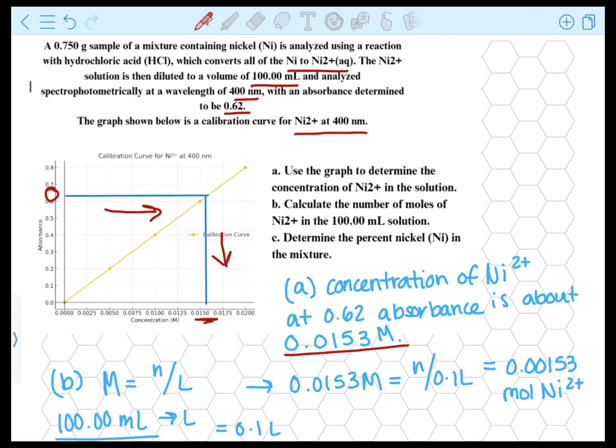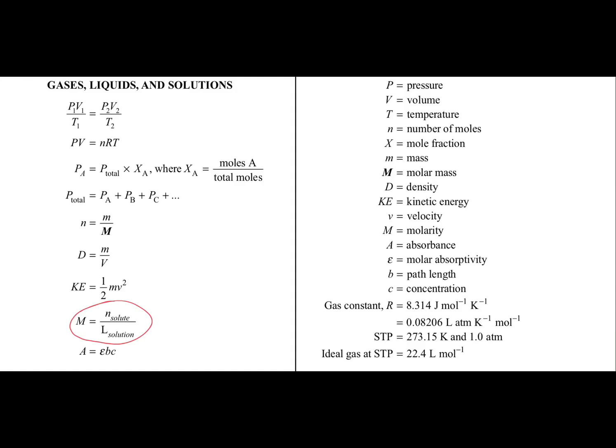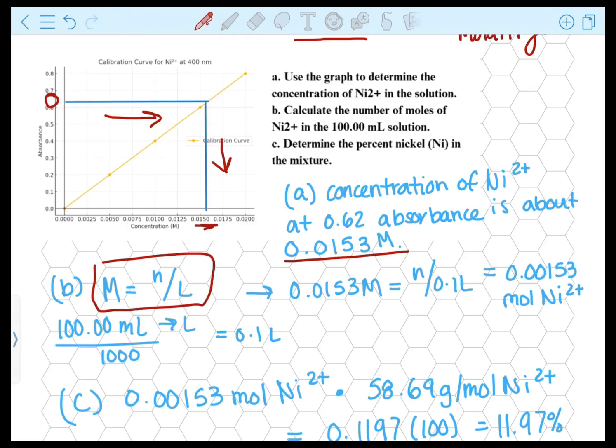And M, molarity, here is the concentration, and it's going to be super important that we know this value for part B. So part B, like I said, since we have molarity, we can easily find the number of moles using the formula for molarity, which is M equals n over L. Now, this formula is on the new 2024 chemistry formula sheet. It wasn't when I took the exam, so you guys are really lucky ducks. So like I said, M stands for molarity, n is for the number of moles, and L is for liters. Now, we're just going to solve for n since we have the other values, so it's just simple algebra.